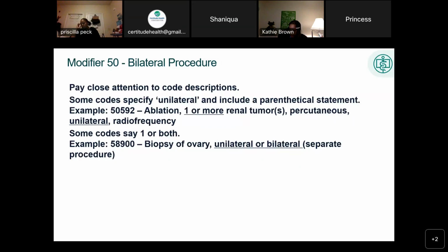Any questions on how we got that answer? As far as identifying the keywords, reading through the procedure note, going to the index, looking for blepharoplasty, and then going back to the CPT book to read through your code descriptions to ultimately find your answer. Yeah, that was good. That was helpful. Good.